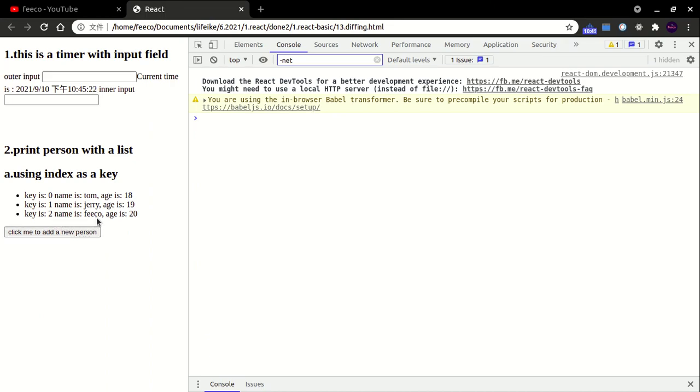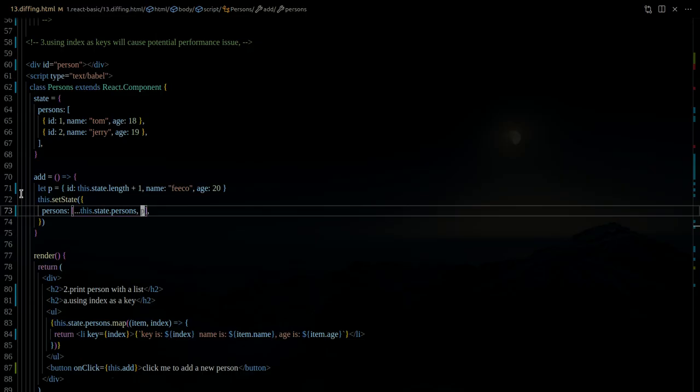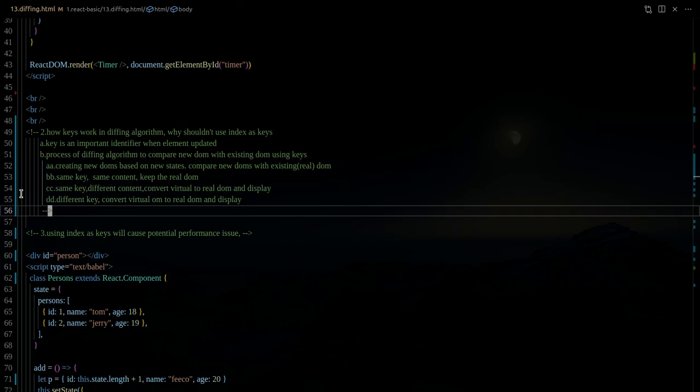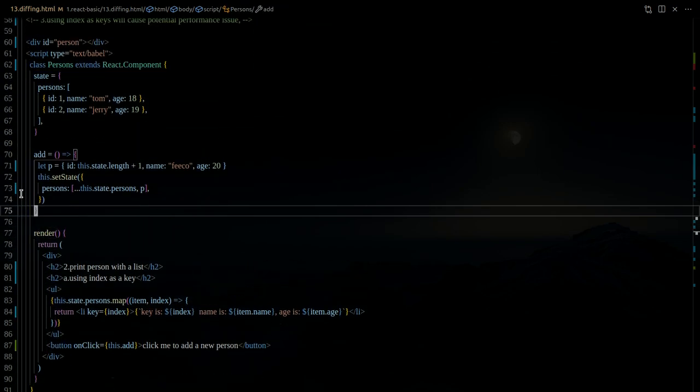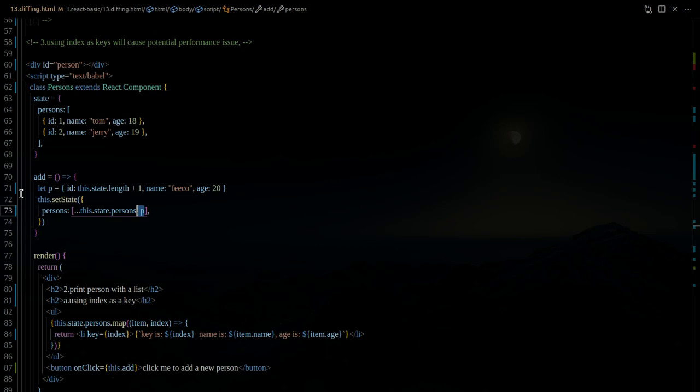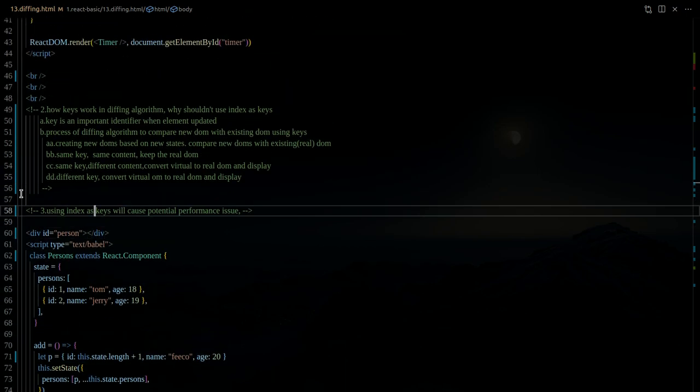So the first two DOMs didn't refresh or didn't get replaced by new DOM, right? So suppose I select this, right? As you can see here, these two DOMs just exist there, right? So that's the reason why I said it is potential, right?